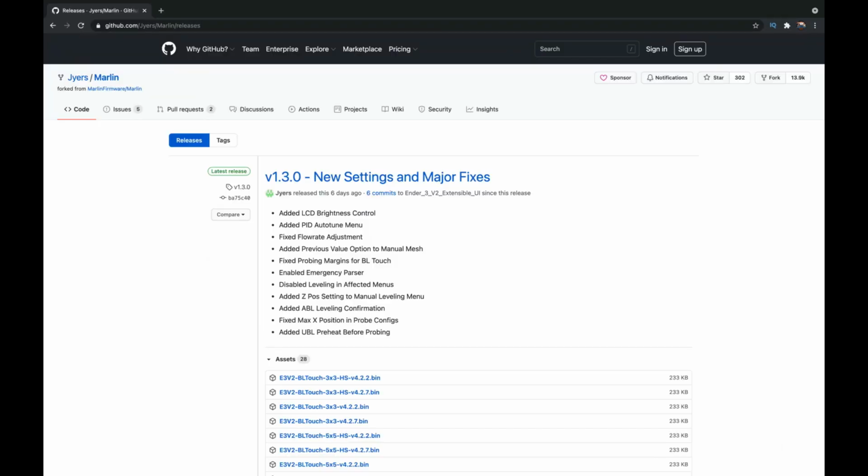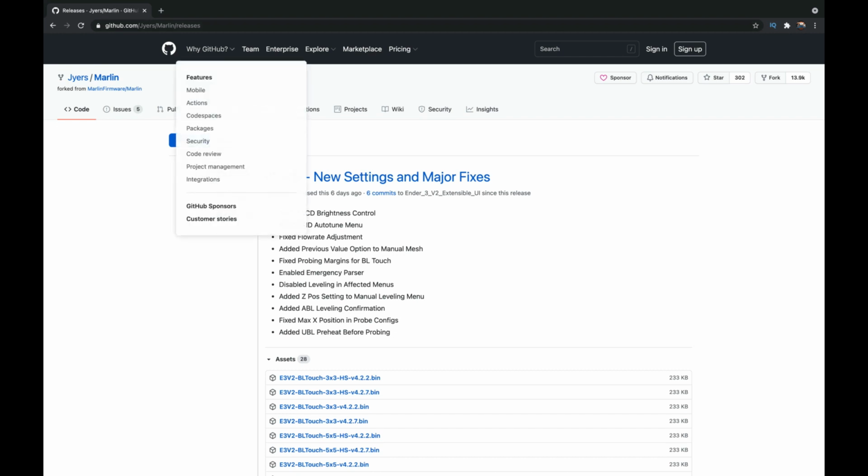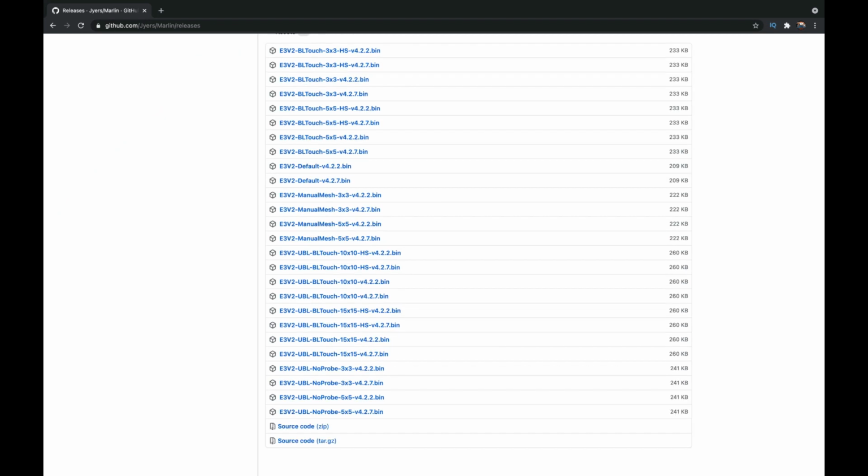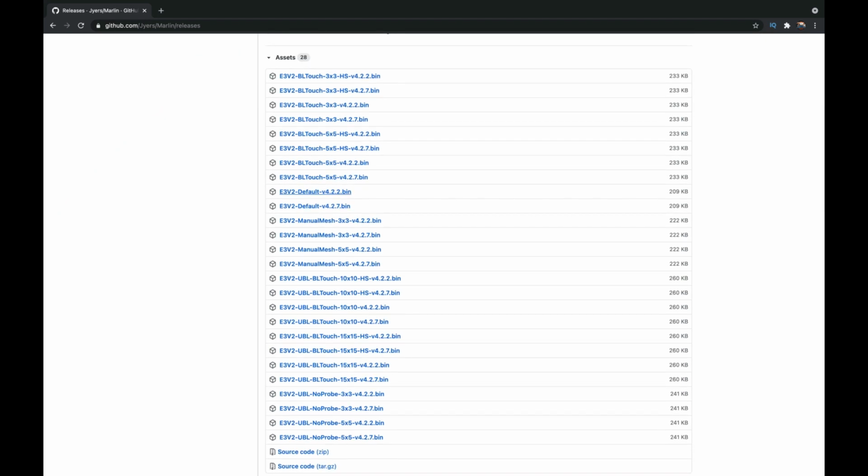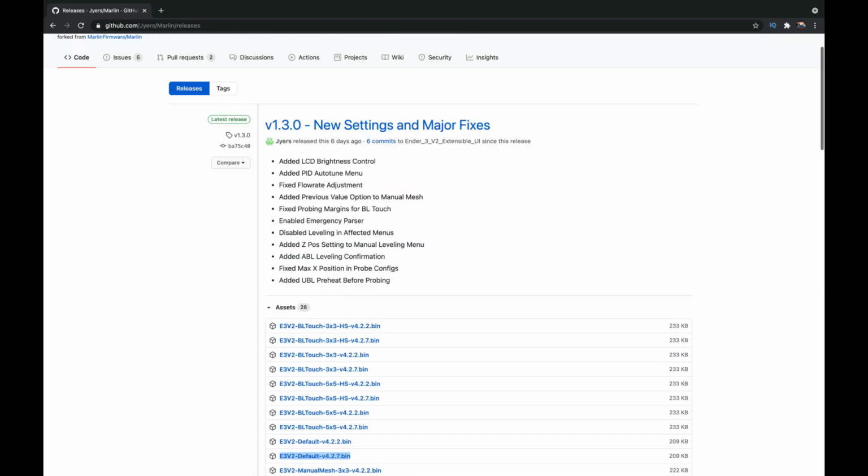So the alternative firmware that I would suggest, that was also suggested to me, would be this particular one, and I'll put the links in the description below. And so basically all you need to do is select the firmware that you have, which will probably be this or this, depending on if you've installed a BL Touch or if you've played around with any of the other bits and pieces. But generally it's going to be one of these two things. Again, same kind of principles here. You've got a bin file, and all you're going to do is copy that file straight onto your SD card.